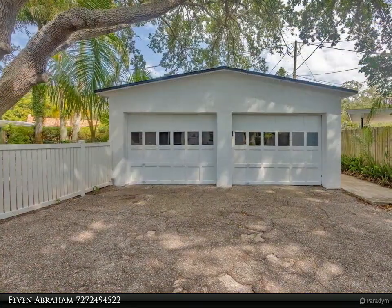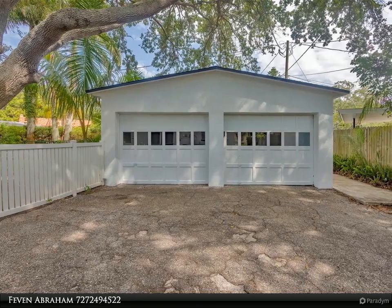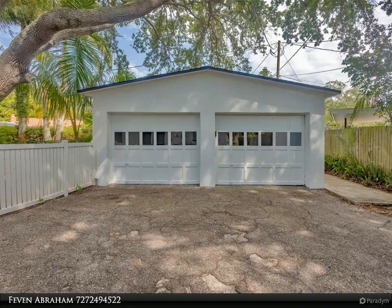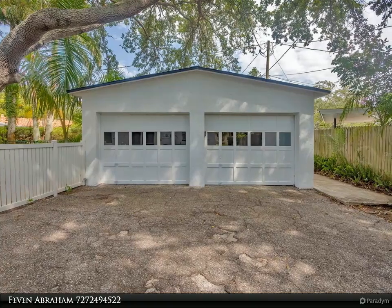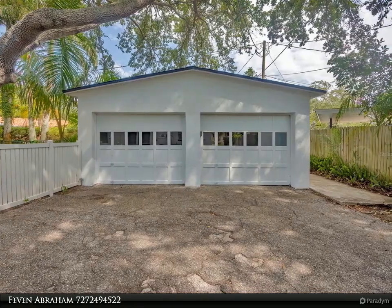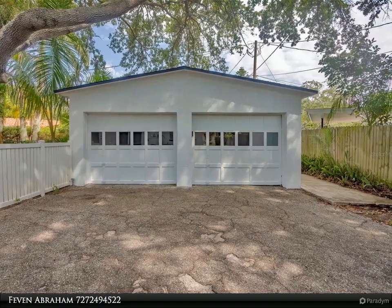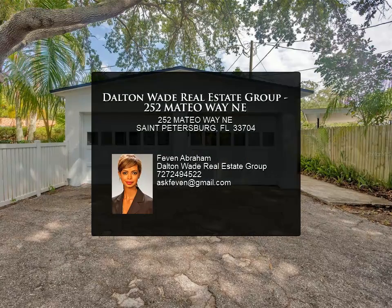This two-bed, two-bath with a two-car garage offers beautiful original wood flooring. The charming living room offers plantation shutters, a Florida room, and a front porch. Spacious master bedroom, two walk-in showers, washer and dryer, great size front and backyard — fully equipped for your Florida stay in an exceptional and truly breathtaking residential community.